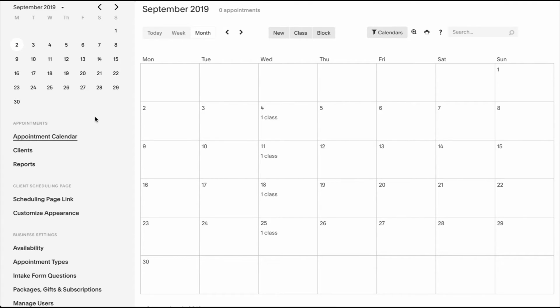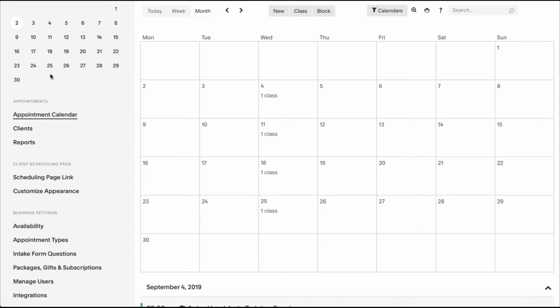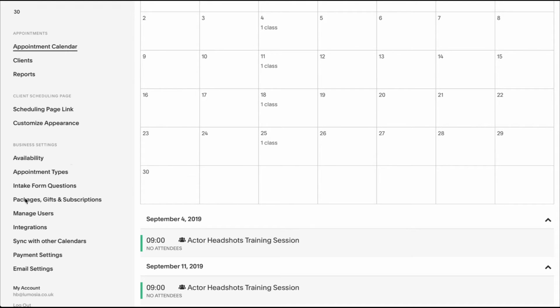One thing that we really love about Acuity, and one of the reasons why we chose to use it, is the ability to send automated emails to anyone who books an appointment or when they change an appointment, and also as reminders, say the day before, just to remind them they have it in the first place. And then also afterwards, maybe the day after, or a few months afterwards when they're due a new appointment. So there's lots of ways you can send these automated emails, and they're really easy to do. I'm just going to scroll down and show you how.